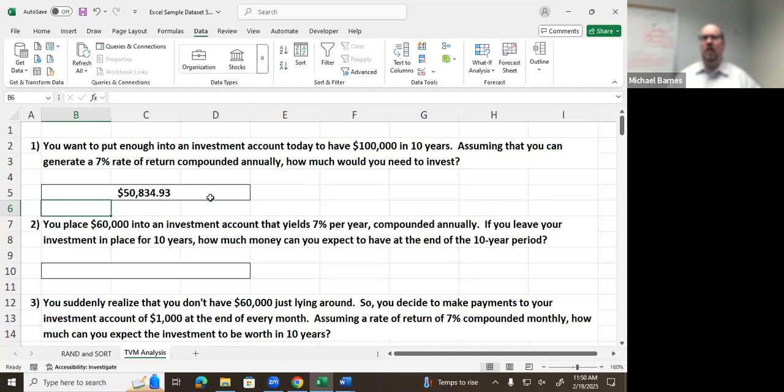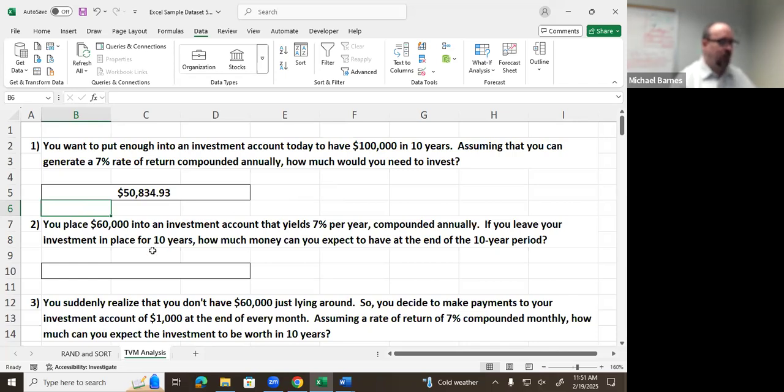By the way, has anybody heard of the rule of 70 when it comes to investing? Basically, if you take your rate of return and multiply it times the number of years, if that number is around 70, you can assume that it's going to double over that time frame. So 7%, 10 years, it's going to double in 10 years. Conversely, if you got a 10% rate of return, it would double in 7 years. If you had an 8% rate of return, it would double in 9 years. 9% rate of return, double in 8 years. 6%, 12 years. Everybody see where I'm going with this? Those numbers are not precise, but that's a general guideline that we tend to adopt.